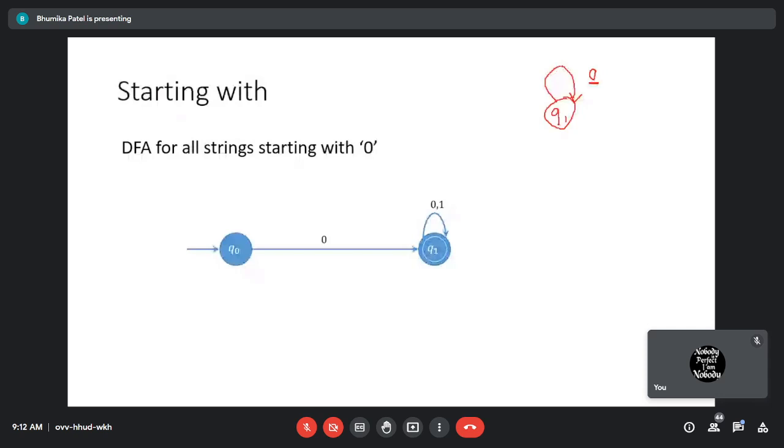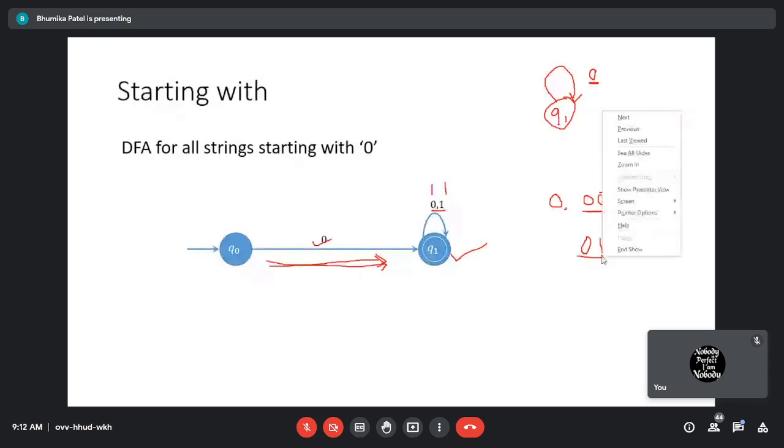Again if I want to read 0, you can take this self loop. Again I'm in Q1, which is the final state, so it will be 0, 0, 0, and so on. Suppose I want to read 1, you can read 1 from Q1, so it will be 0, 0, 0, 1. If you want to read 0 or 1, it will be read. Initially it will be from Q0 to Q1, then you can read 1, so it will be 0, 1. Does everyone understand? If anyone has a doubt, let me know. This is basic.